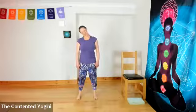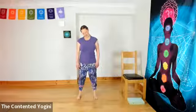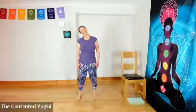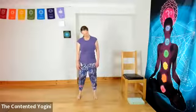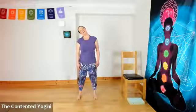and the opposite ear to the opposite shoulder and chin to chest. You can keep going side to side. If you do not enjoy neck rolling like this, don't worry. I'm going to do another video all about different options for the neck, which will be a nice short introduction to limbering the neck. And you can find that elsewhere.